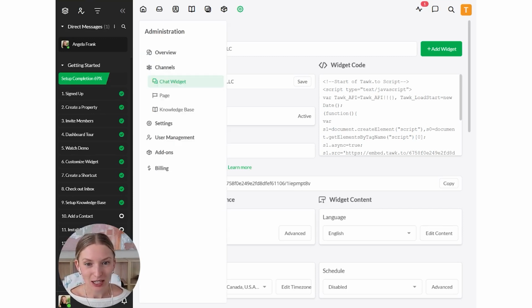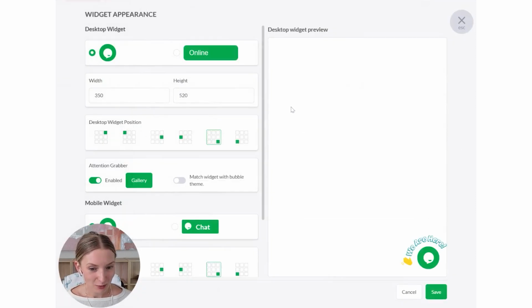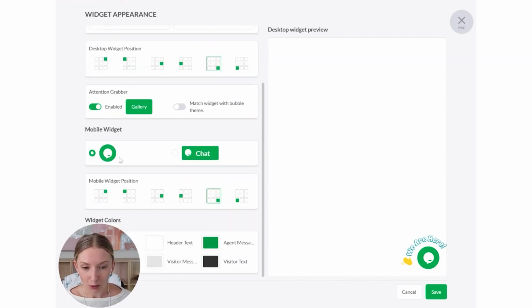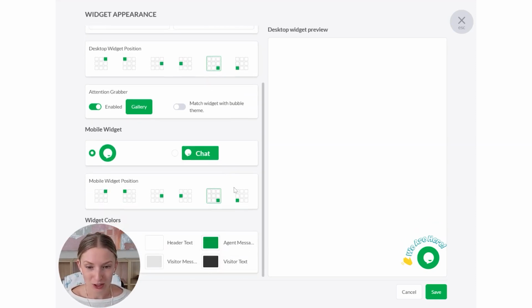So what we're going to do is come to your administration panel and click on Chat Widget. That should bring you here. And you can see here that we already have the ability to customize the widget. We can choose the desktop and the mobile icon, and we can choose the placement where we want it to appear on our screen. Now, almost everyone online who has encountered a chat widget in the wild knows that it's in the bottom right-hand corner of your screen. So I don't advise moving your desktop widget or your mobile widget position. However, you can play around with the sizing if you want to make it bigger or smaller, or if you want to change its icon on mobile.